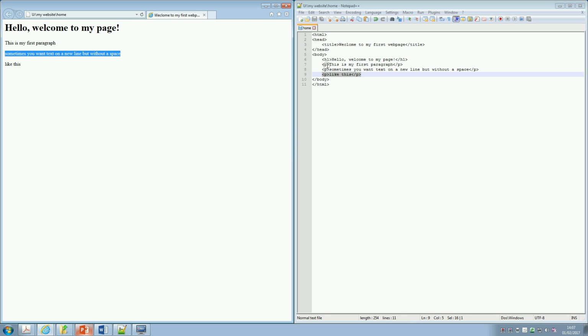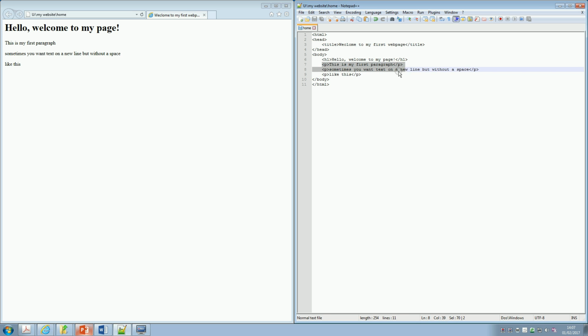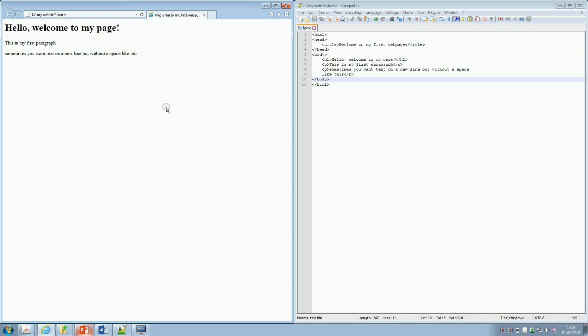So let's say I want a space between these two here, I would have my paragraph like this. If I didn't want a line space between this line and this line, all I need to remember to do is not close that paragraph off. So I can leave that paragraph like that. And if I take off the opening tag there, now you can see that my paragraph begins there and ends there. So if I save that now and I preview it, that's removed the space, but what it's also done is put it back onto the same line. And that's not what I want. What I want to happen is a new line without a space.